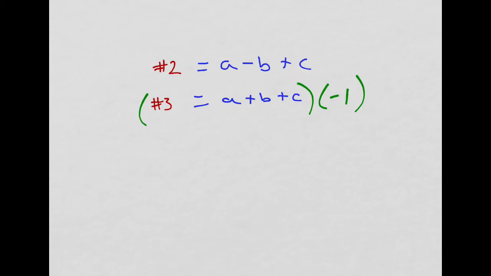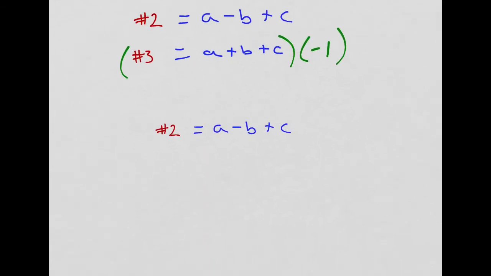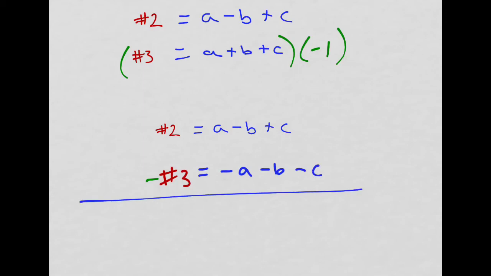So, I just get my first equation. That stays the same. So, I just copy that down, and there it is. My second equation will become a negative number 3. So, whatever that is, I have to change it. And then I have negative 1a, or just negative a. Then I have negative b. Ooh, the A's cancel out as well. That got lucky. And I have negative C, right? Negative C. So now I can add these together.